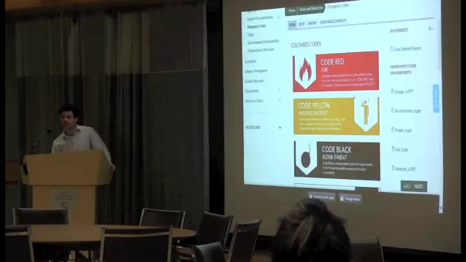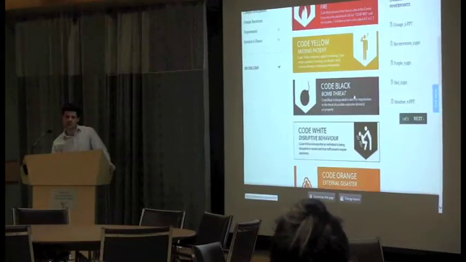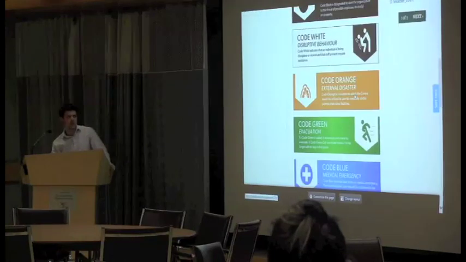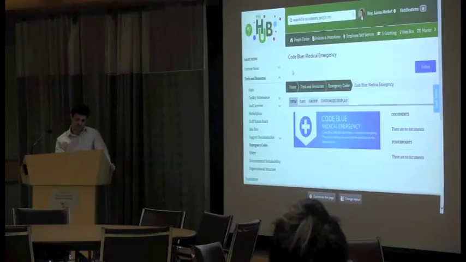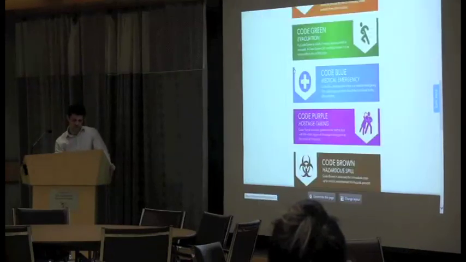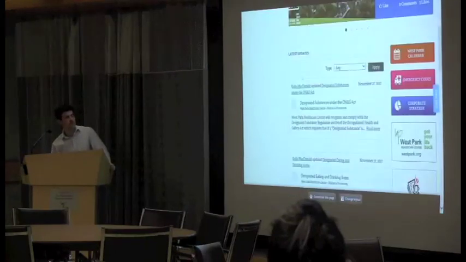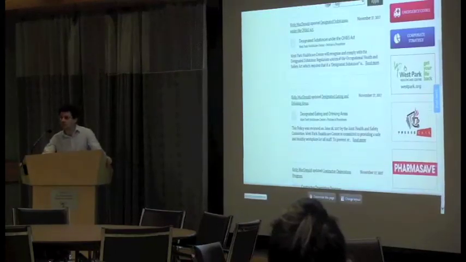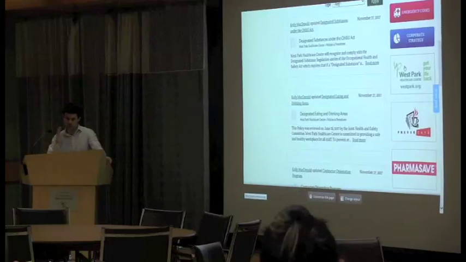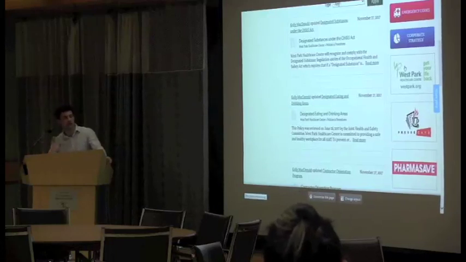So you can see we have more of an infographic style visual for the codes rather than just text. You can click on any of these and you should have information for that as well. I'll just go back here. We have our Westpark link to our public website, so we have going between the internal network to the public network.